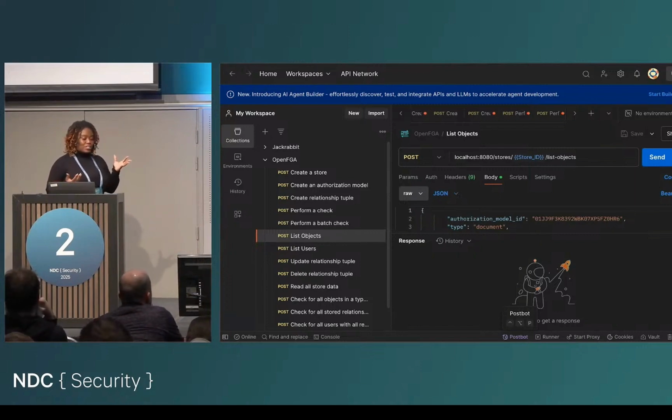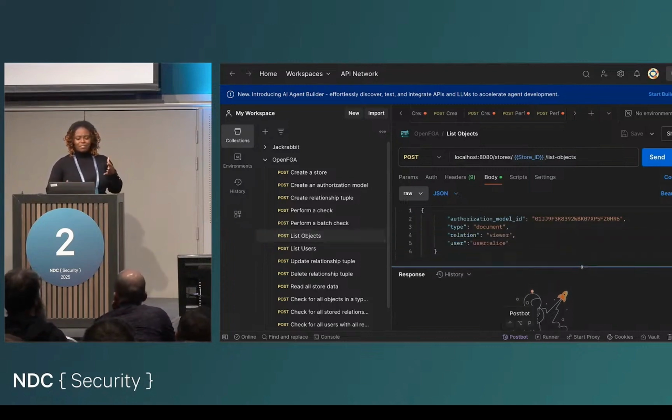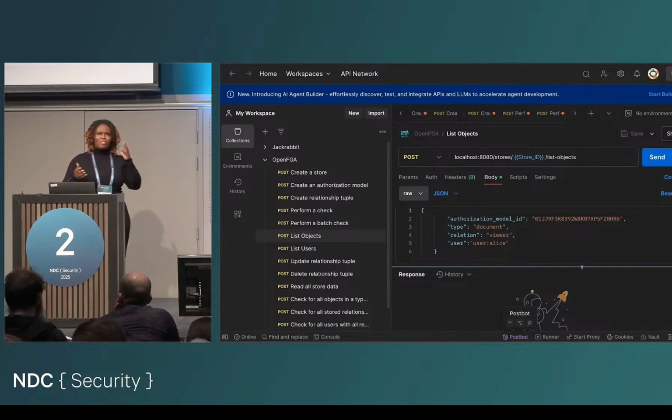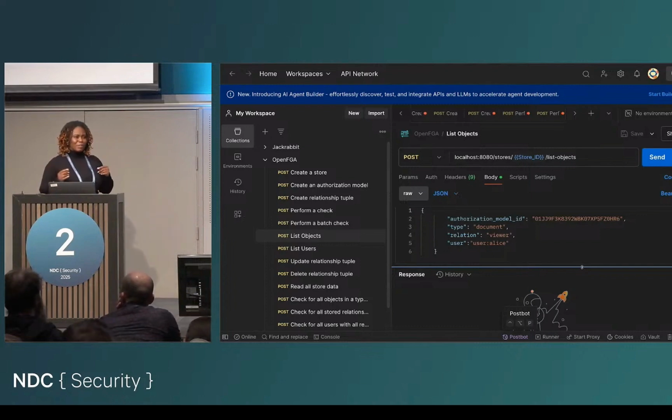We can use the list objects API to do just that. Check to see exactly which objects Alice has a viewer relationship with. Now, this is a pretty common thing that happens for larger systems with hundreds or thousands of documents. You don't want to perform a check on every document to see what a user has access to.